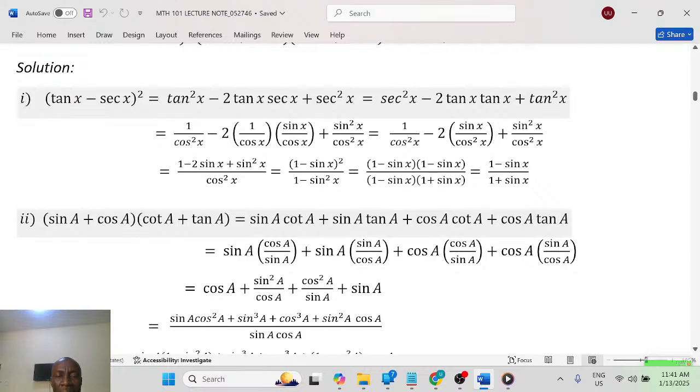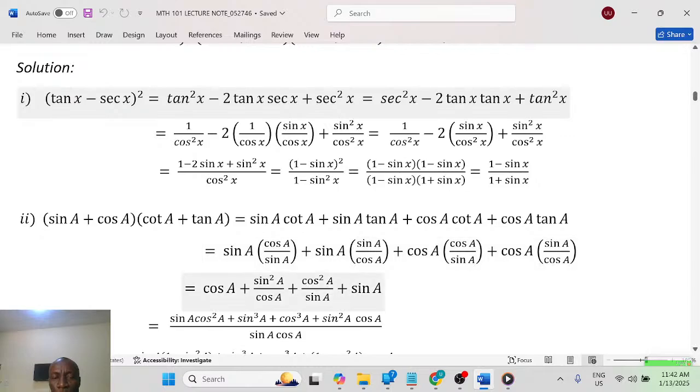Now for sine a cot a, we know that cot a is the same thing as cos a all over sine a. For this one, we know that tan a is the same thing as sine a all over cos a. For this, we know that cot a is the same thing as cos a all over sine a. What you do here generally is that you convert to either sine and cosine. Now for the first one we have sine a, bracket open, cos a divided by sine a. So cos a will be remaining there because sine a will cancel sine a.